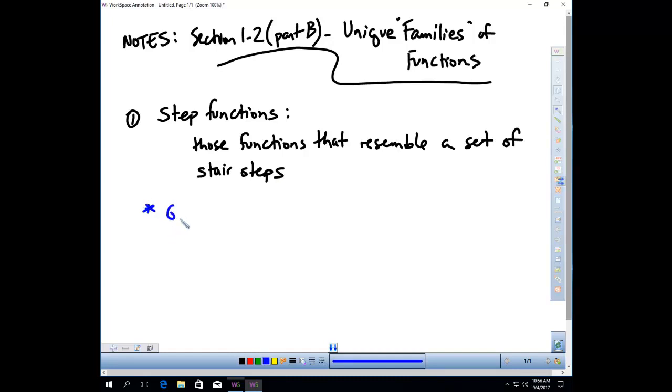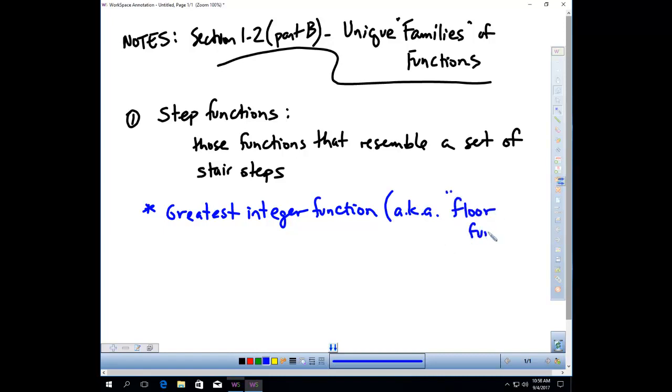So I don't know, probably the one that's most well known, or the one at least I've heard of the most, is called the greatest integer function. The greatest integer function is also referred to sometimes as the floor function. Maybe we'll get an opportunity to understand why it's called the floor function here as we go through this. All right, the floor function. The floor function is symbolized with this kind of funky notation here, almost like brackets with an extra line going down.